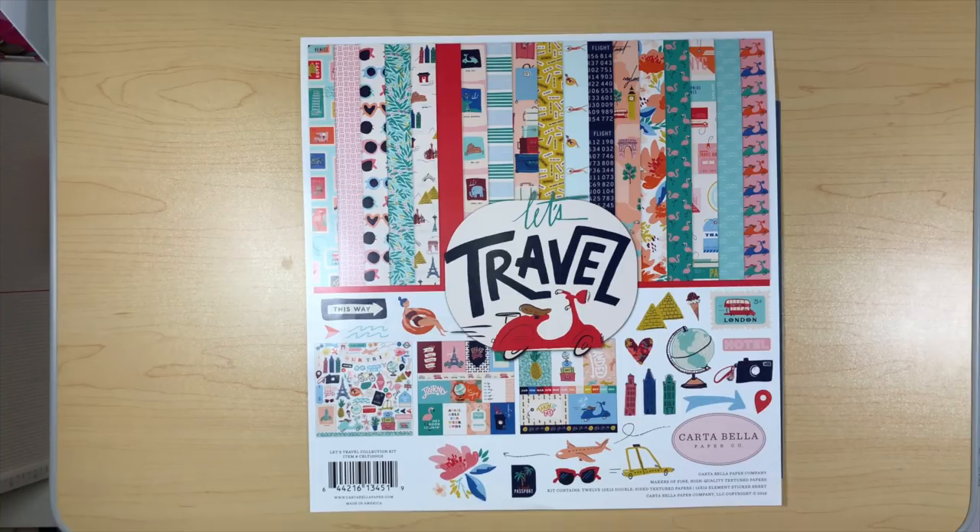This paper is available at Country Craft Creations and it's wonderful to work with. It's so pretty and the colors are vibrant and I just loved it. I paired it with the artisan cardstock that's denim — that's the name of it. So go ahead and go on over to Country Craft Creations and get your supplies ready because I'm going to show you how to make this passport holder.